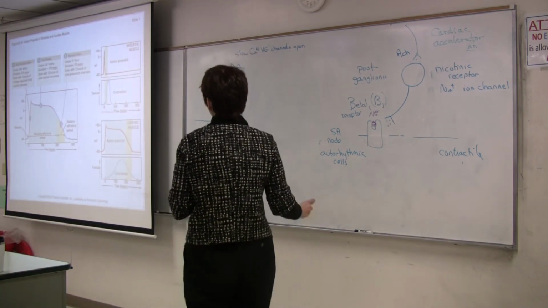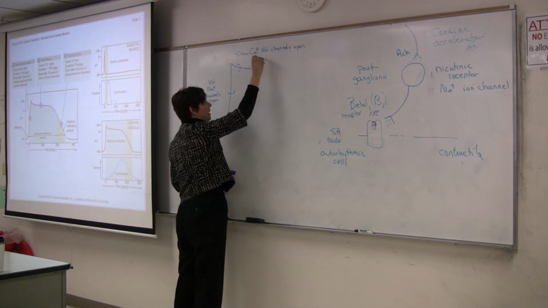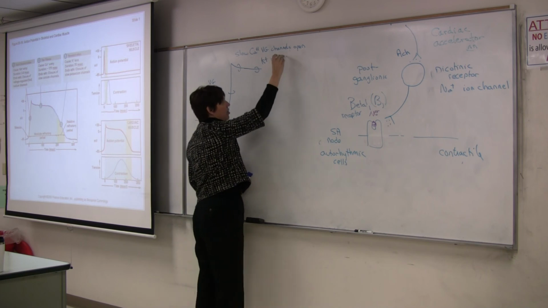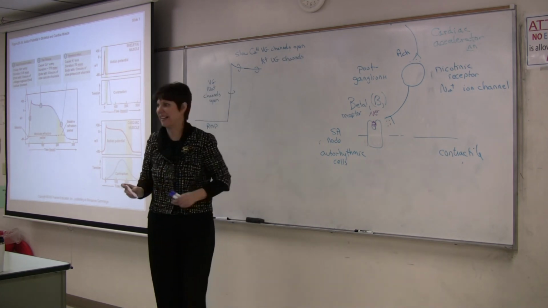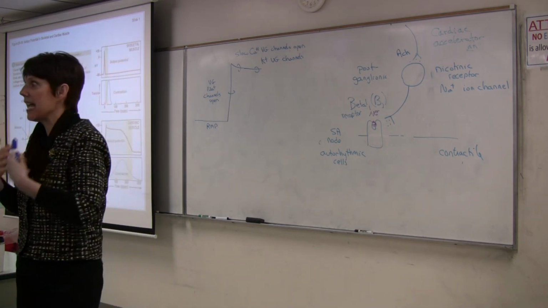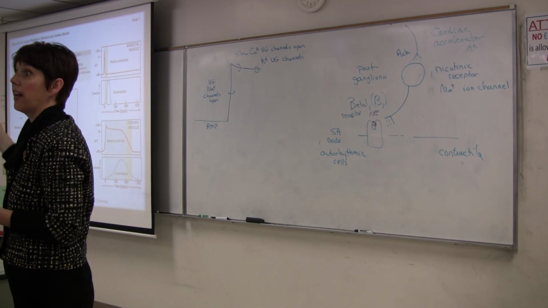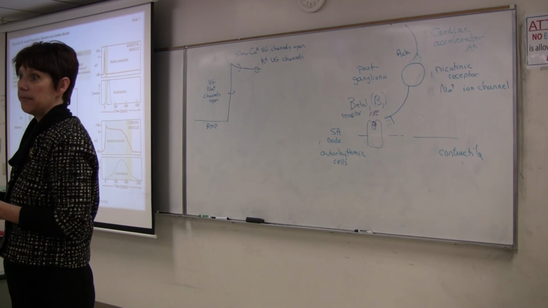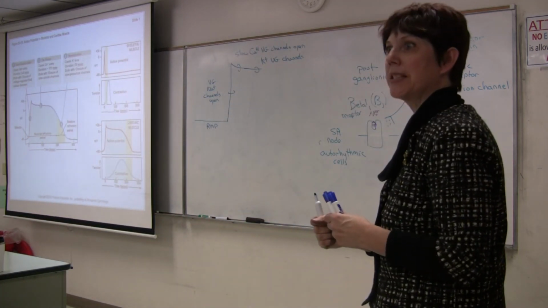But we do have potassium voltage-gated channels. So we're back to that bathtub analogy. Now we've pulled the plug. The potassium ions are draining out of the cell. But we keep adding more water. So the bathtub isn't going to empty as quickly as it would if it was skeletal muscle cell.